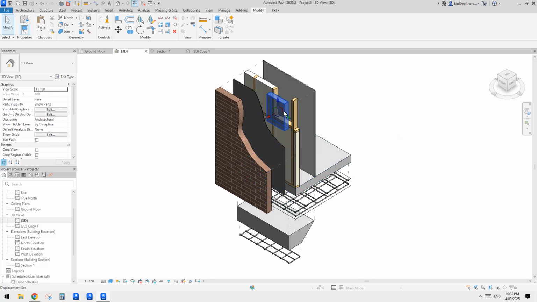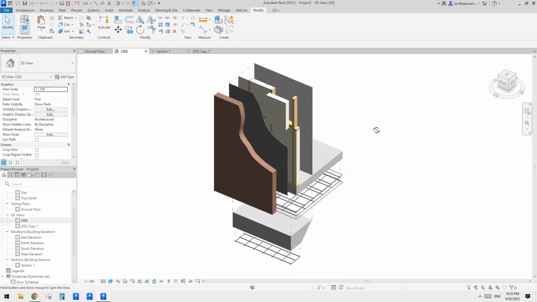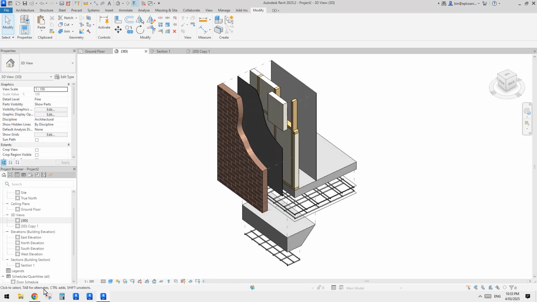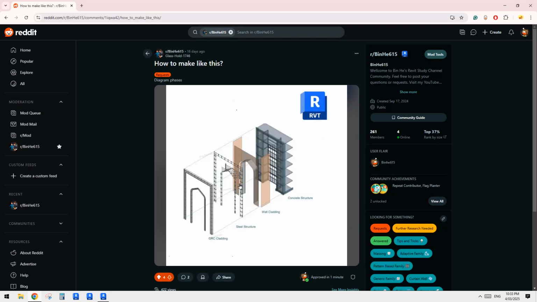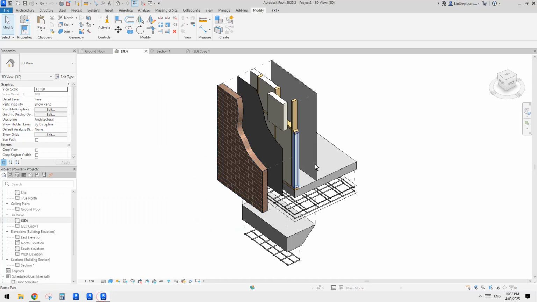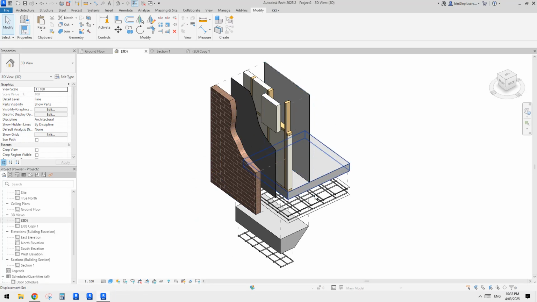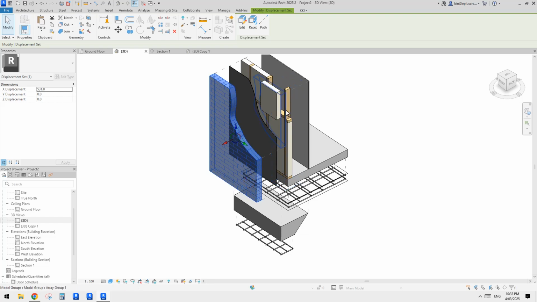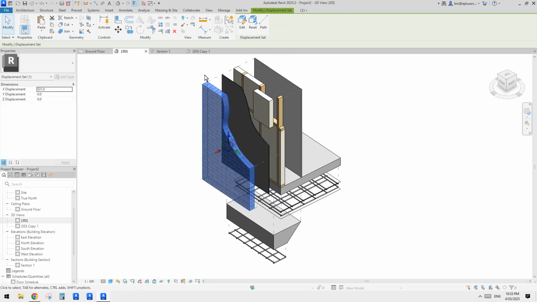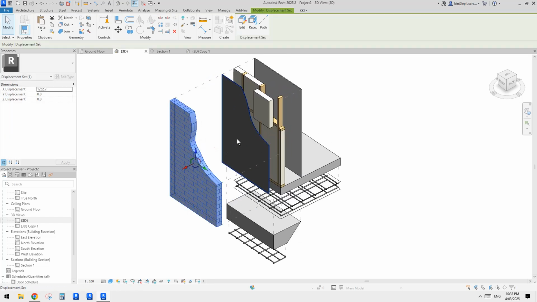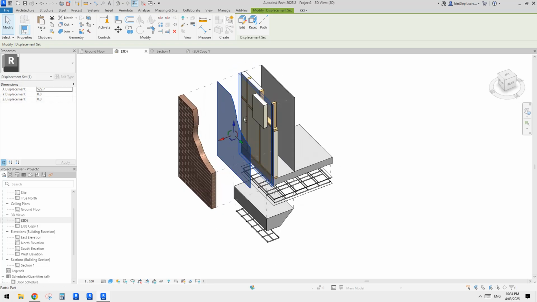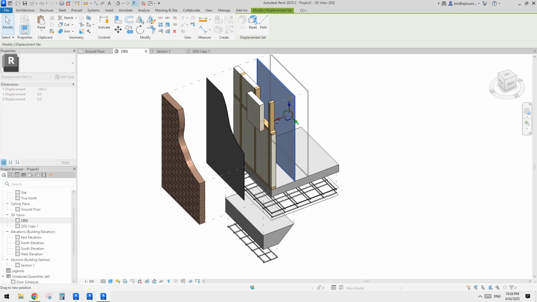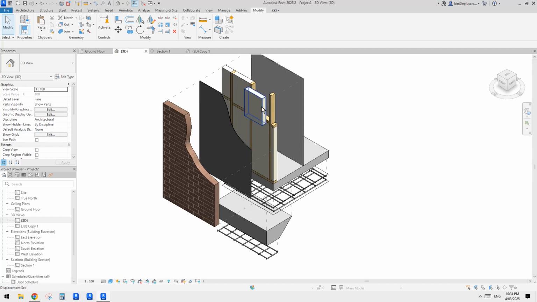Okay, so I think this is it. It will be very similar. Basically you model everything in the same location, just like how you're going to build this, if it's a building, and then you can select individual elements and use displace element to create what we call an exploded isometric view.